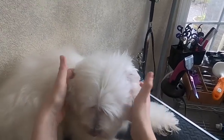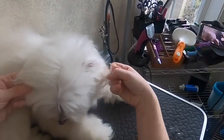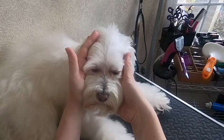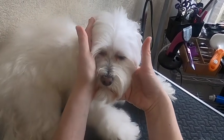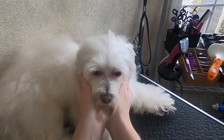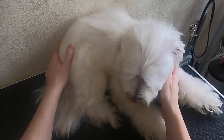Oh my goodness, look at you, Beau. I think this is maybe four and a half months of grow out from being literally shaved, his whole face and everything, shaved down like a poodle, except for the mohawk. So it's a lot of hair, and it's a lot of time for matting. So yeah, I don't know. This is going to have to be pretty short.